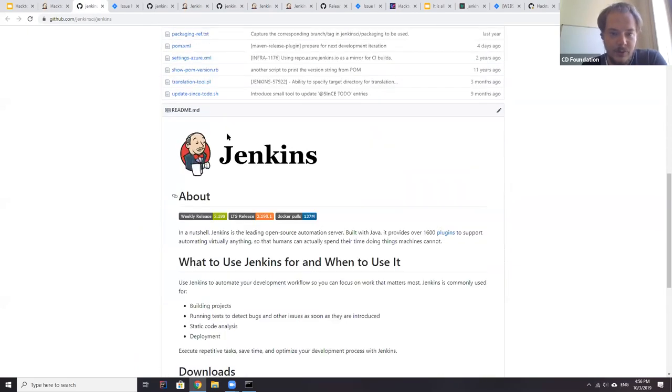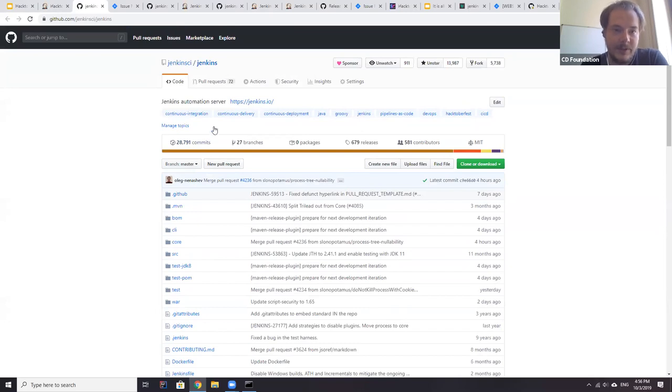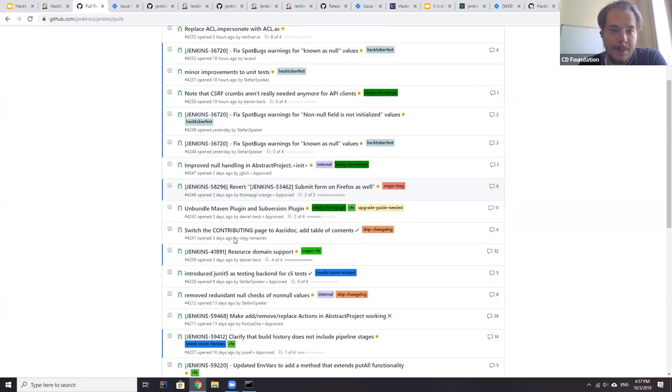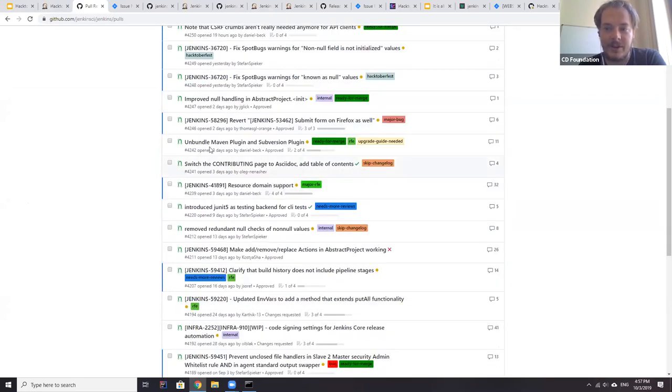If you want to contribute, it might be a good opportunity because Jenkins Core itself has a lot of activities pending now. If you go to GitHub, you can see that there are a number of pull requests about cleaning up the code. We are trying to finally enable SpotBugs at higher severity levels. We want to renew the code base, so you can see that there are a lot of refactorings, and this is a great opportunity to submit small pull requests.